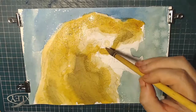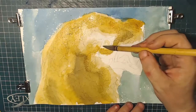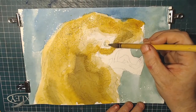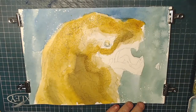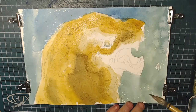Right, we may be ready to do a little bit more on that eye. Now, what I can see in the eye is a little bit of blue. It's only a very light blue, but nevertheless, it's something worth adding. It's like an icy blue there. Don't know if you can see that in the actual picture, but it does add a very interesting extra dimension to the eye. But again, it's a matter of waiting now and letting that dry, and then we'll move on again to the next section.